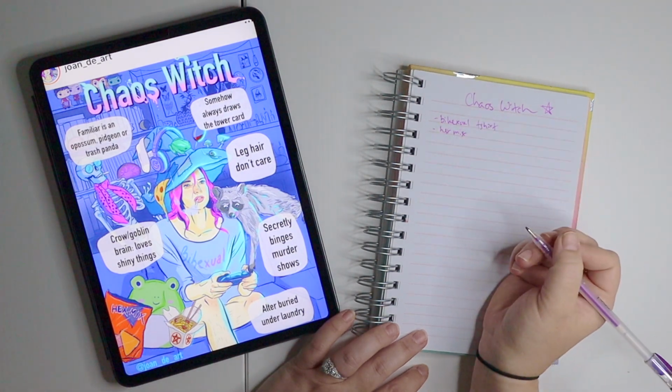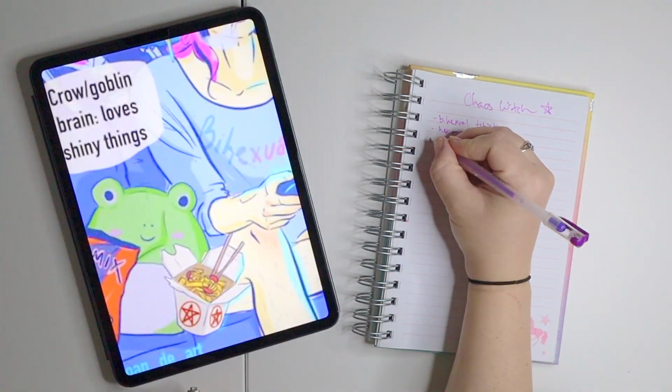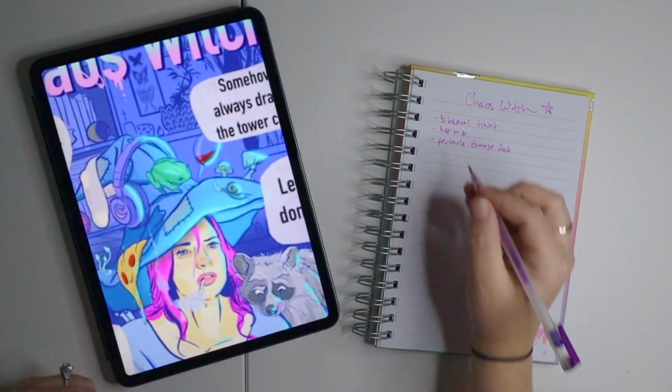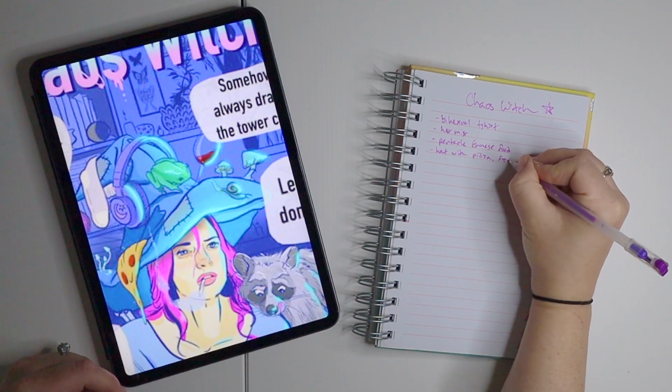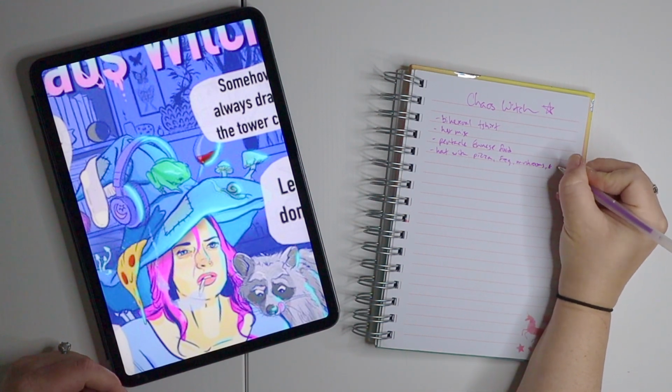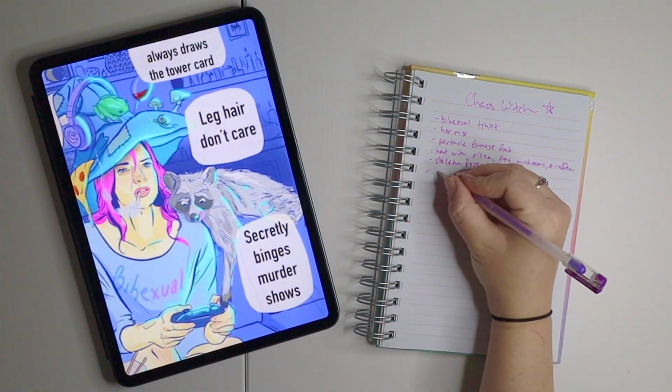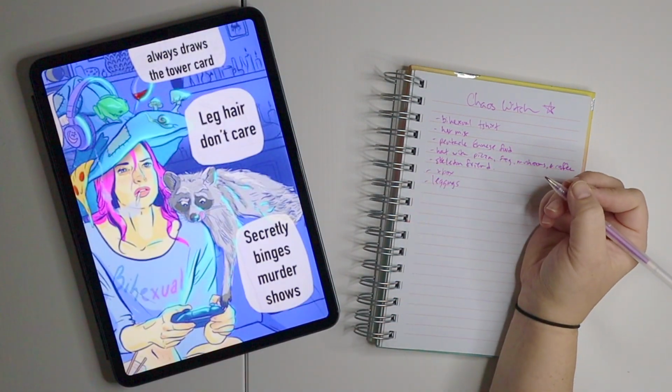I have way too much anxiety to be binging murder shows, but I do love a baking show. I also have an abundance of plushies and Funko Pops, so that tracks, and I definitely have a skeleton buddy. I am, unfortunately, fresh out of raccoons, but I do have a cat wearing a cone of shame, as well as a traditional void familiar.